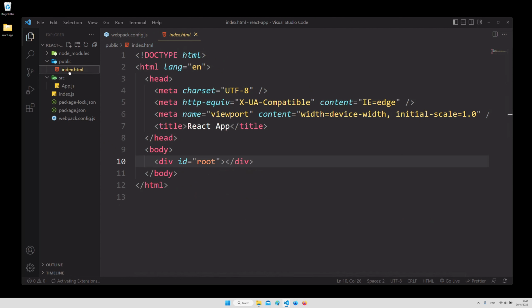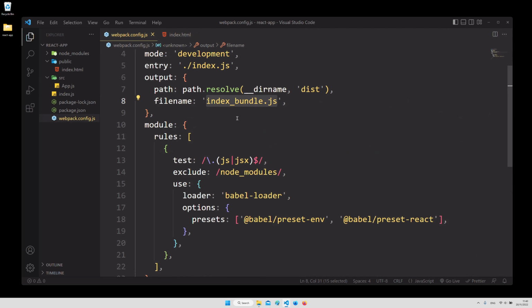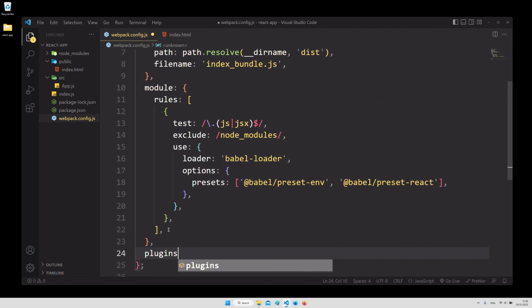So if I go to index.html, I need to add a script tag here and the source must be the index-bundle.js. But I don't need to do this manually. We need to use a plugin. So I need to use plugins here.